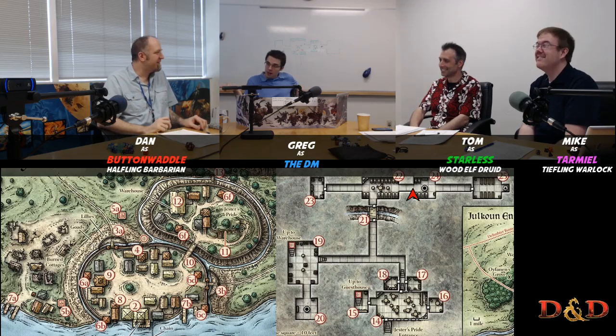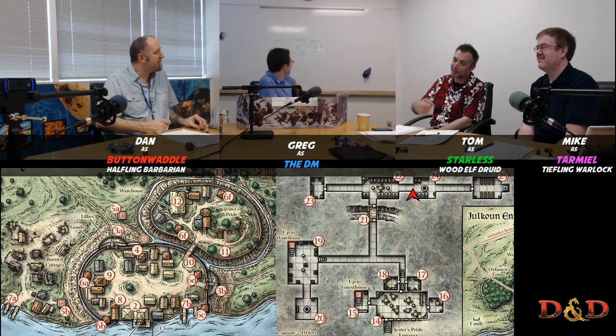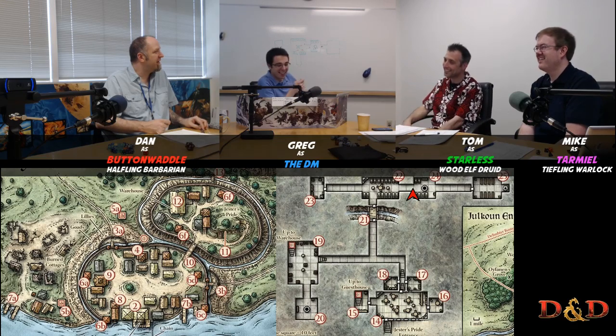So because you don't attack, your rage ends, right? Yes. Why don't you attack a wall or something? I need a target close by. A bed. Just punch a pillow. Start punching it. Keep his rage up.